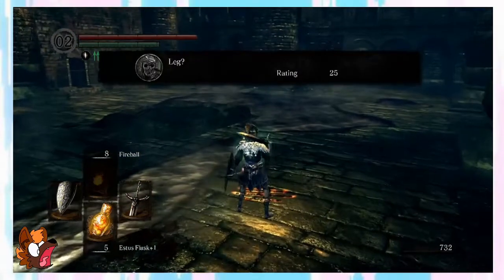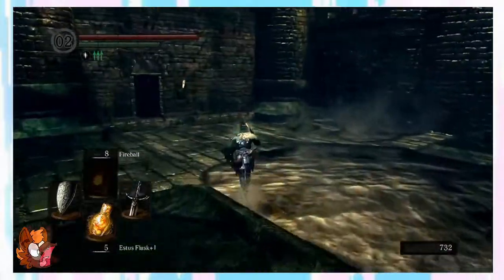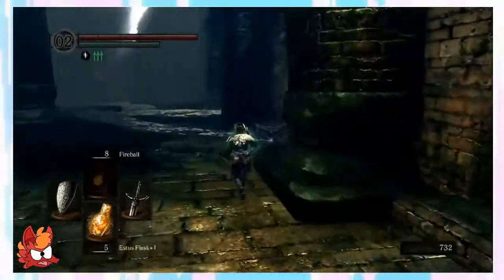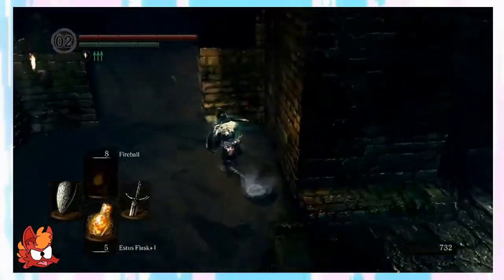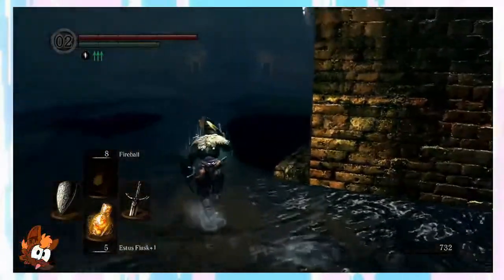Hey, what's this? You did it! Oh, leg. Okay. Leg. Ew. Can't go through there. It drops a great axe. Okay. Not a sword. Maybe I'm a little bit more sad because I like great axes. Great axes are cool. Okay, I can't get up there.